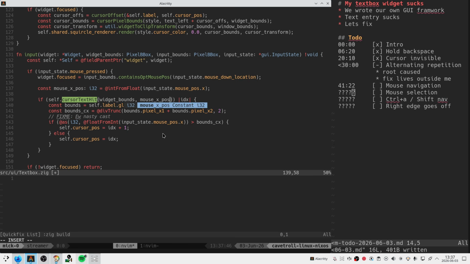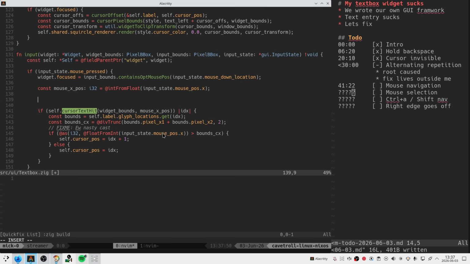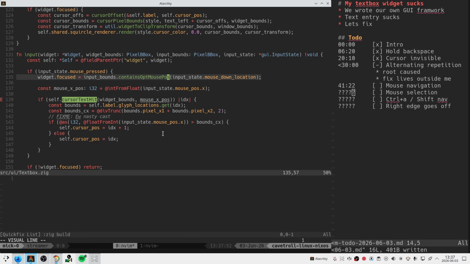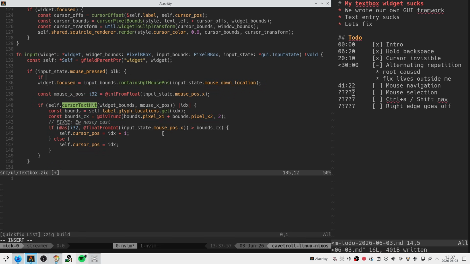And then we should probably also check, there's nothing here checking that we're clicking inside the box. Oh, here. So maybe if the input bounds does not contain this, get out of here.